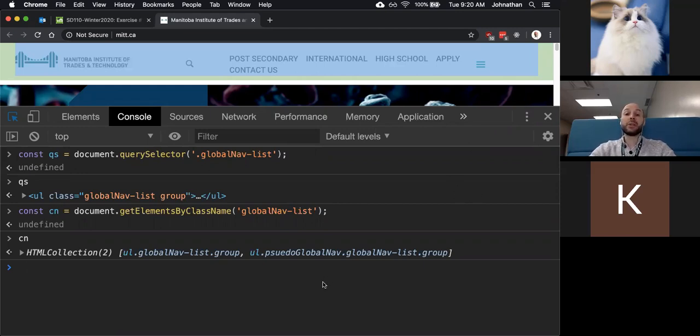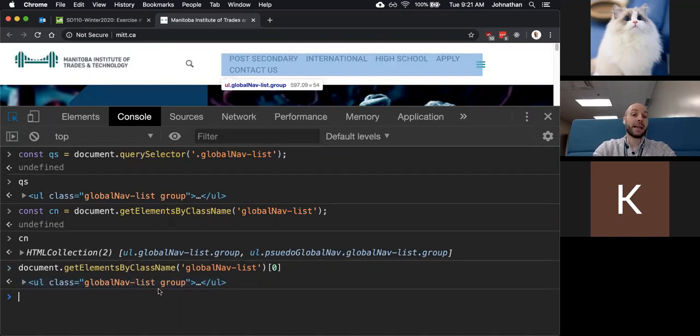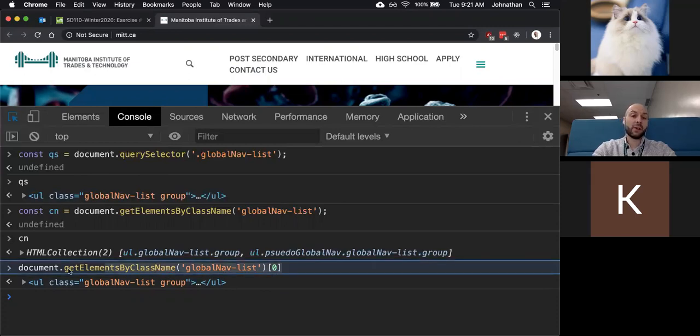So the question is, if I'm using get elements by class name, can we just put an index on the end and get the first element? Yes. Now they're doing the same thing. This is uncommon. I might use this as a demonstration to say, hey, look, it's a collection, an array-like collection, and I'm grabbing the first element from it at index 0. But in reality, this is not the type of expression you would typically use. Typically, if you're getting elements by class name, you're probably looking for a specific element, and you probably don't know which position it's in.